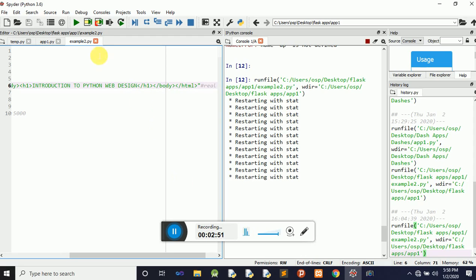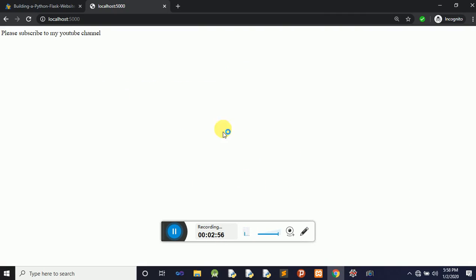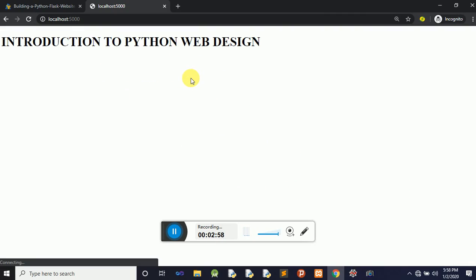That implies if I try to run here, it's already running. So if I just click here and launch, we should get this Introduction to Python web design. Okay?